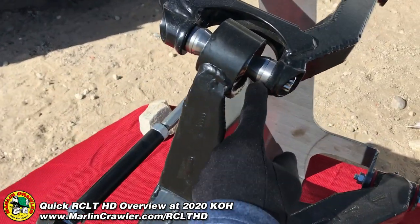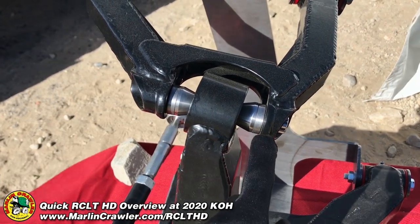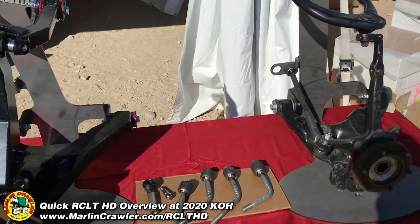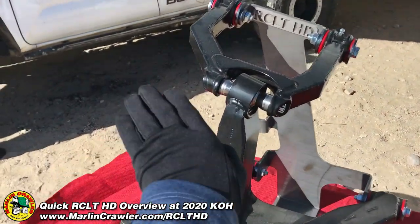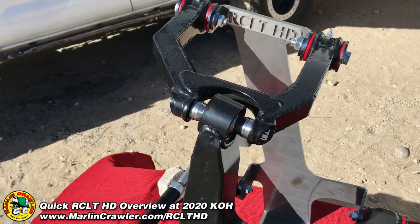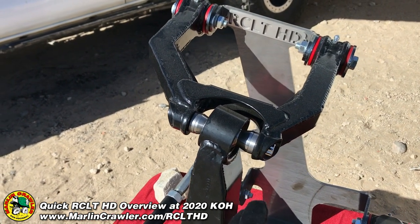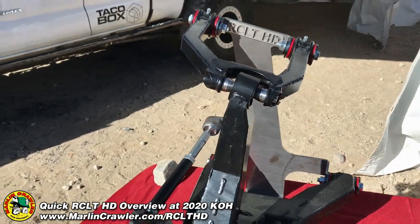We're now incorporating an adjustable caster. In this third version prototype, we have spacers that give plus or minus one degree of caster shift. You can double stack your spacers to bring the knuckle forward or rearward for a two-degree total caster change. The upper arm sits at about a 14-degree slope, so as you lift the truck you lose caster. If you want to run 37 or even 40-inch tires, you'll run out of caster. But if you're only running 33s, you can move the knuckle the other direction to regain caster.